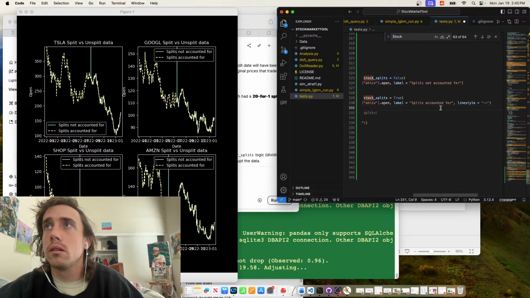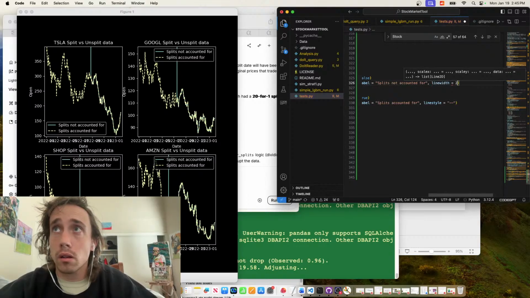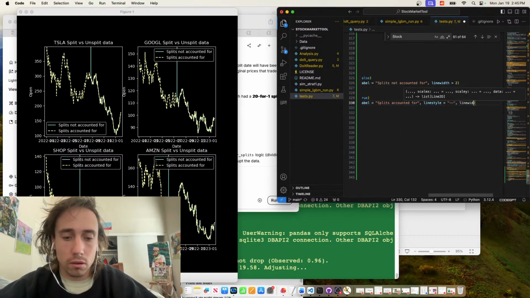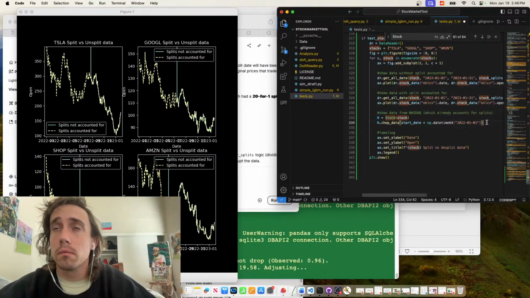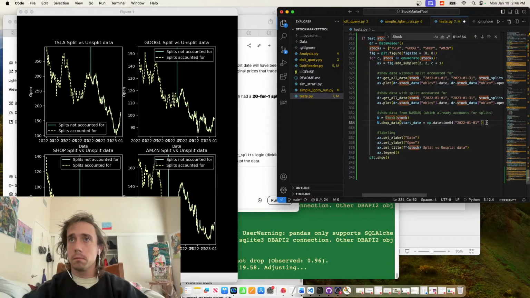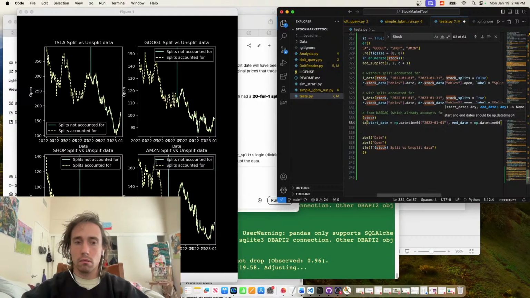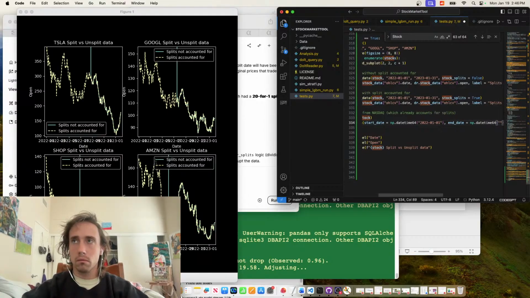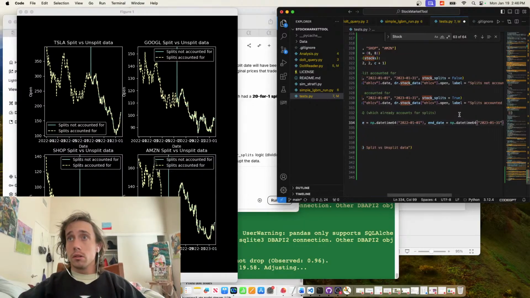Okay, here, let's make line width. Do the same thing here. So those lines will be thicker. The NASDAQ data will be thinner. Start date is that, end date (2023-01-31).